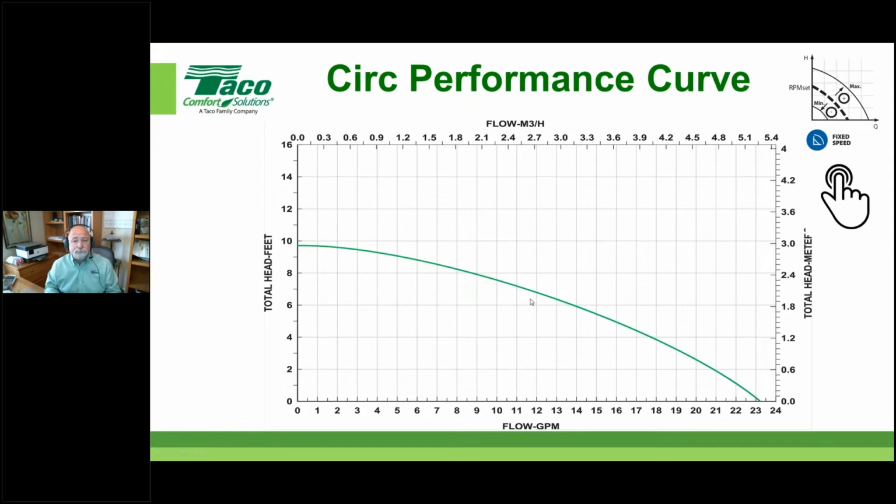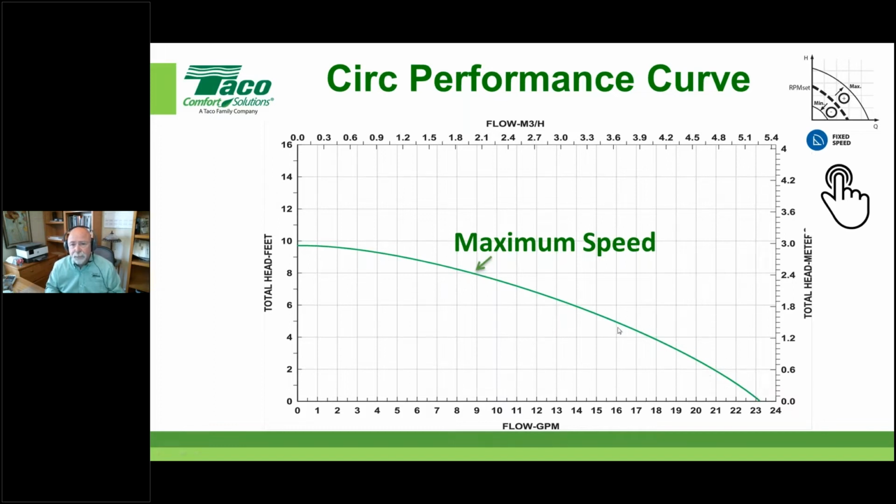What I'm showing you is a standard old, well, this happens to be a good old 007, the original standard efficiency circulator that's been out for a really long time and has lots of good reviews, and people just know it by name, and hence why we still have a 007, and now we have a 007E. So look at this particular curve. You understand it. It runs on a maximum speed. It's a fixed speed pump, and it runs on this.